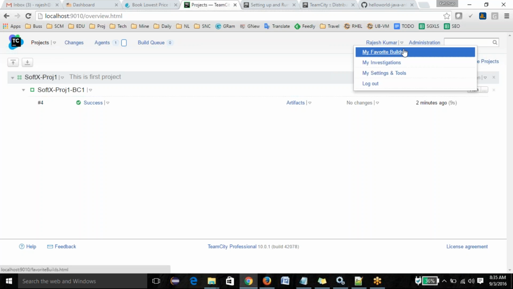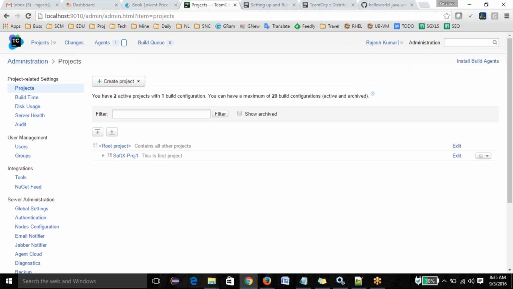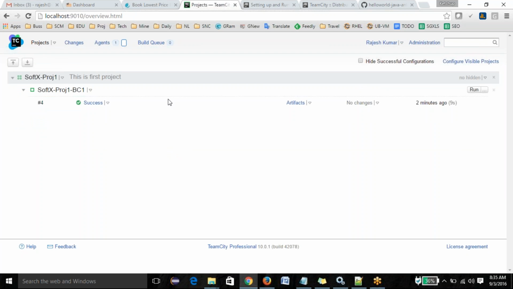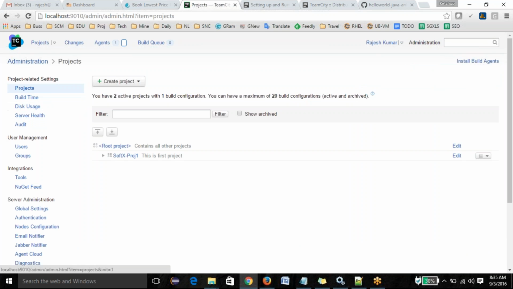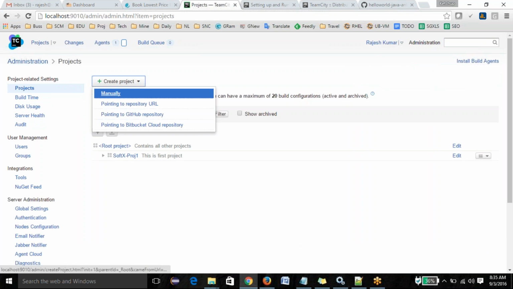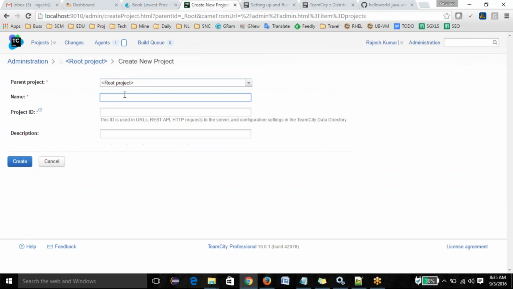Okay, so now let me go to the administration. There's another way. I was looking for some button here, but it's not there. Some things have to be enabled. Another way to create a project is to go to administration and create a project manually. This time I'm doing it fast. I'm just copying the name from the last one. Done.